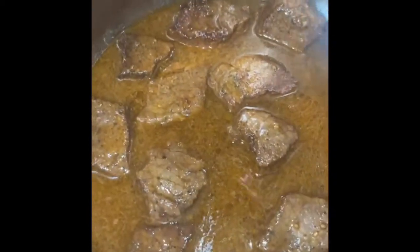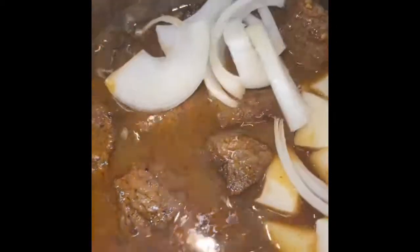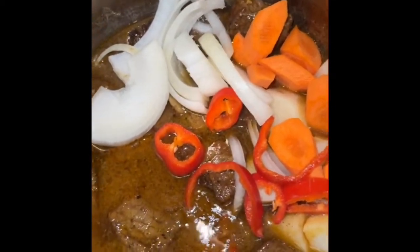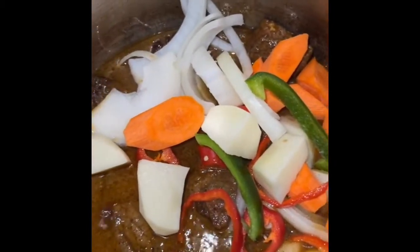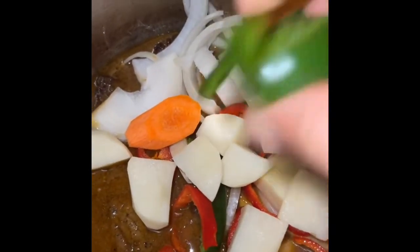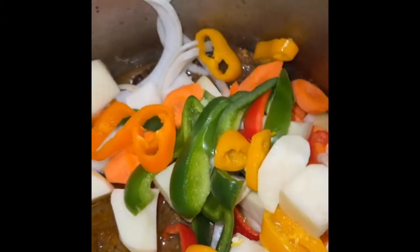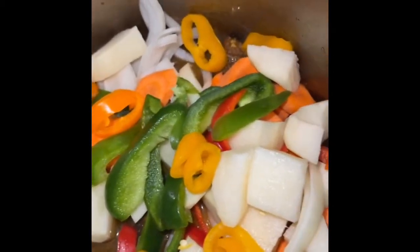Caliente aquí. Okay, so the meat is up. It's soft, but not as much as I wanted. This is why I only gave it 15 minutes. And I'm gonna add my potatoes, all of my vegetables. Once I add them all, give it a good mix. And you're gonna pressure cook it again for another 15 minutes. You know what? 10 minutes.